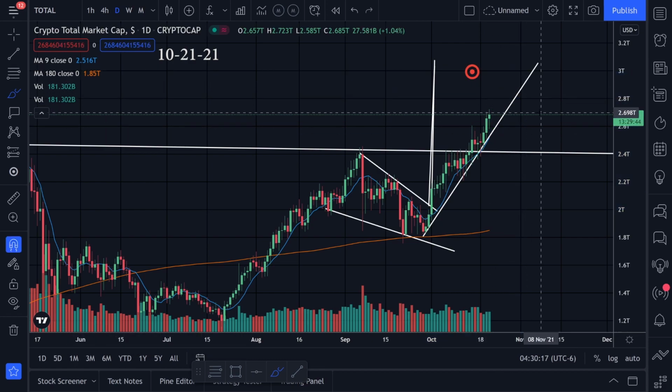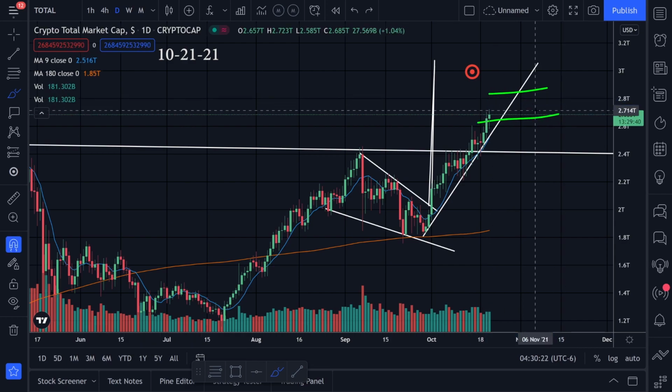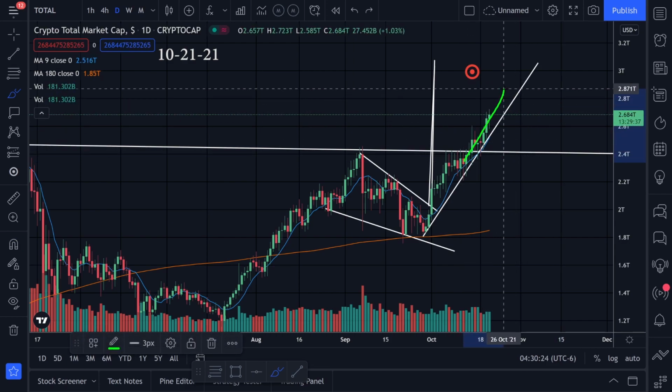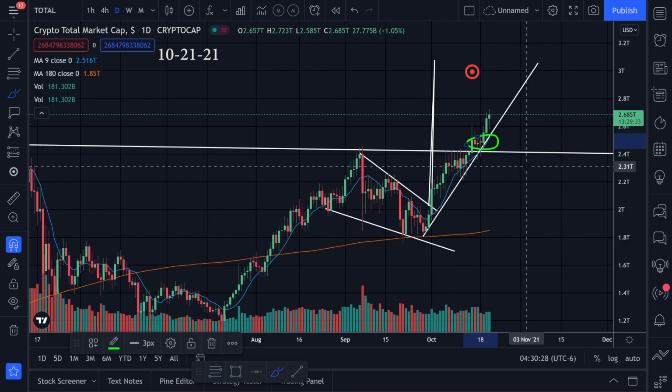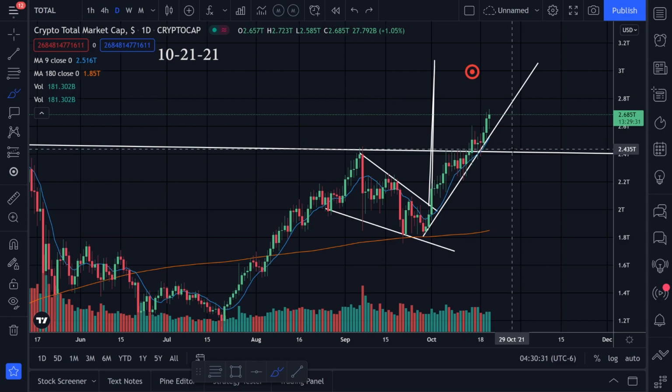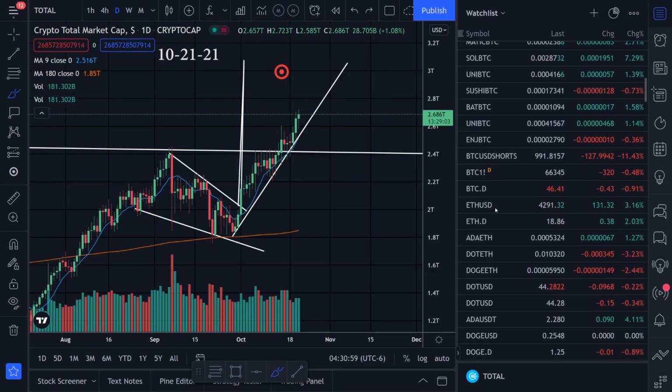I think if we break this trend line, maybe that might be a signal. We might be just going sideways and have to consolidate for a little bit. But it also might be a signal for a correction, and we might have to retest this bottom trend line like we did in this area right here. So we're going to want to keep an eye on the total crypto market cap. As long as the total crypto market cap is moving up, that's going to be a good sign for crypto in general.